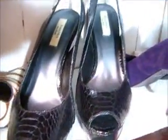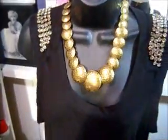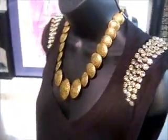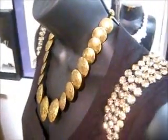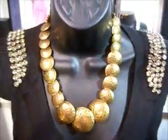Okay, Felicia. These are size 9 and they're at 20. And this is the bottom. Probably was worn one time, if that. So let me know. Okay. Here we go. This right here, not the necklace, the top, is also Vera Wang. This is my thrifting haul. I just showed those shoes because Felicia had left a comment in my last video asking what size they were. That was just her personal little VTO that I gave her, the little touch, because I didn't answer it in the comment box.